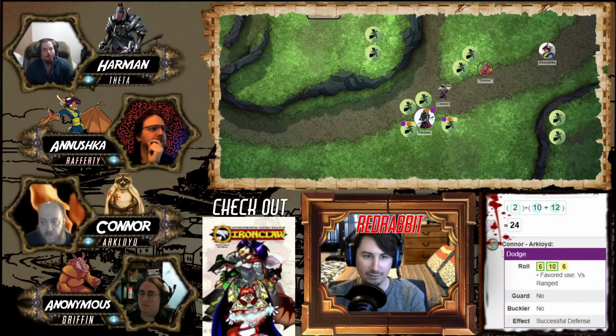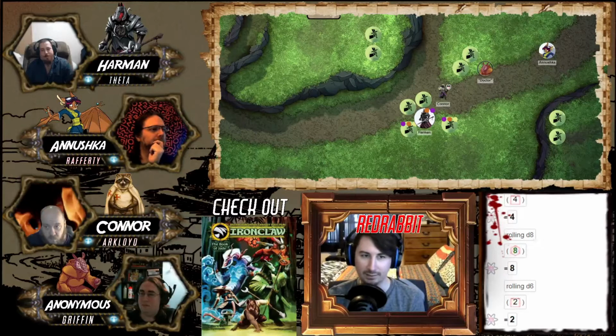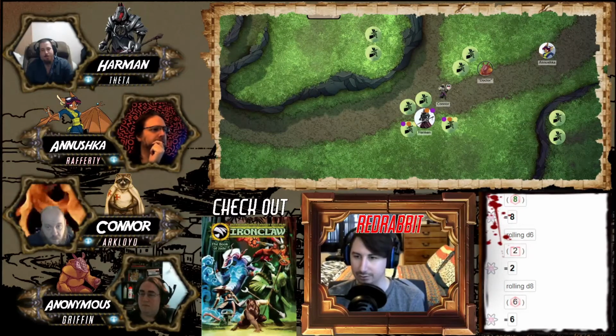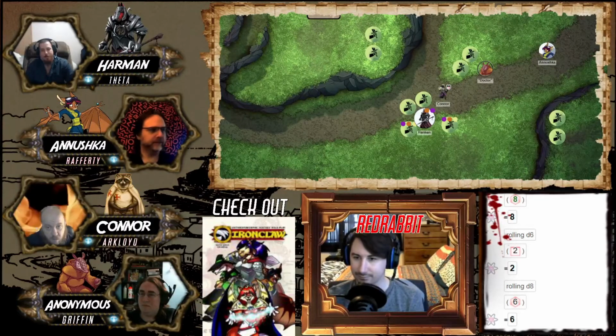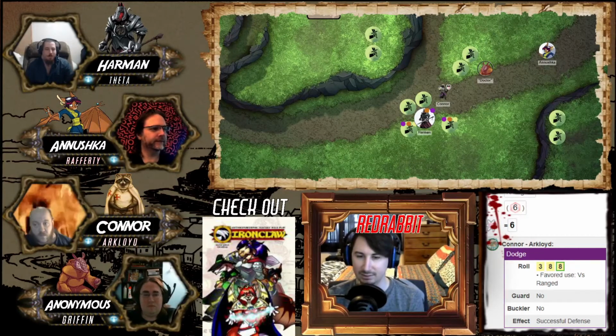Okay, these are just going to be D6s and D8s. First one coming at you. Oh, that's a 10, so that can't hit. Nope. All right, second one, again D6, D8. So give me one more dodge there, Connor, and beat a 6, which I think you can do. And you do, handily.